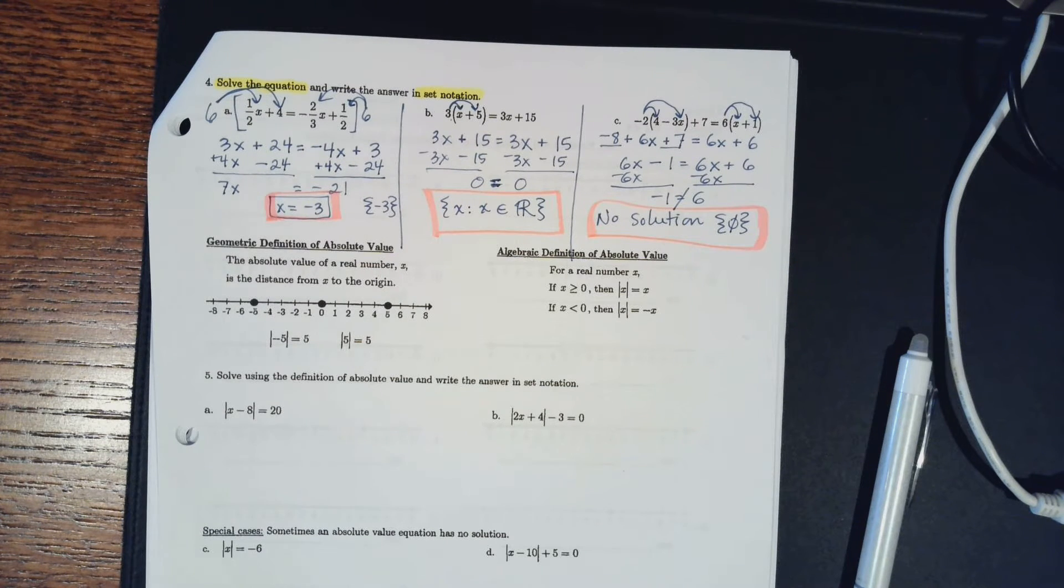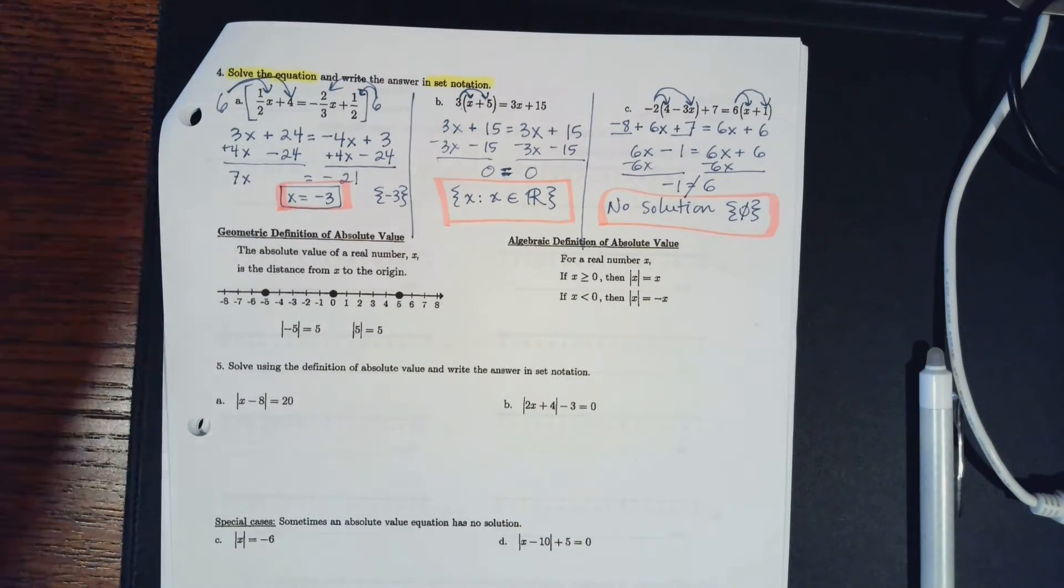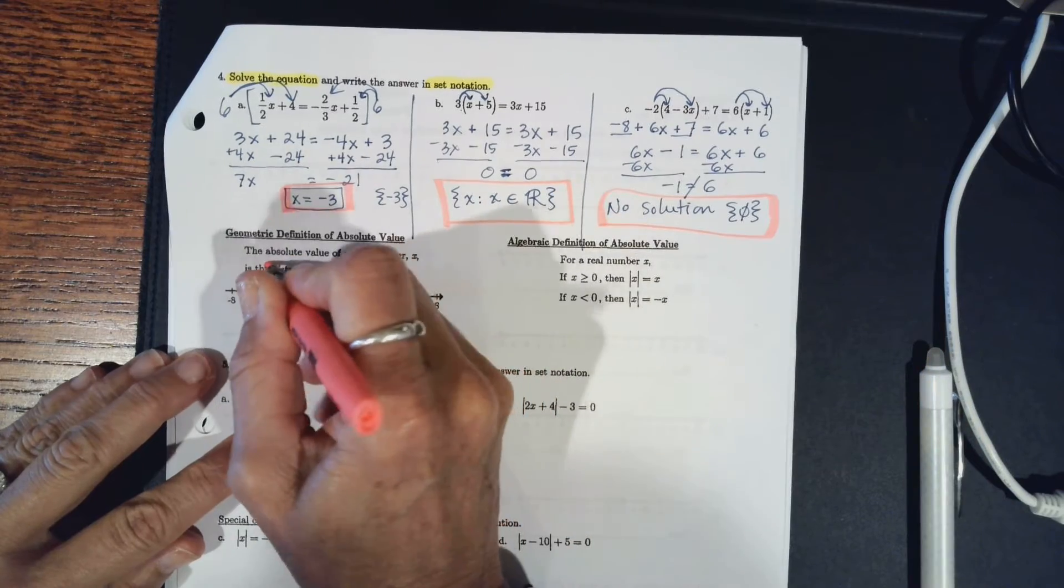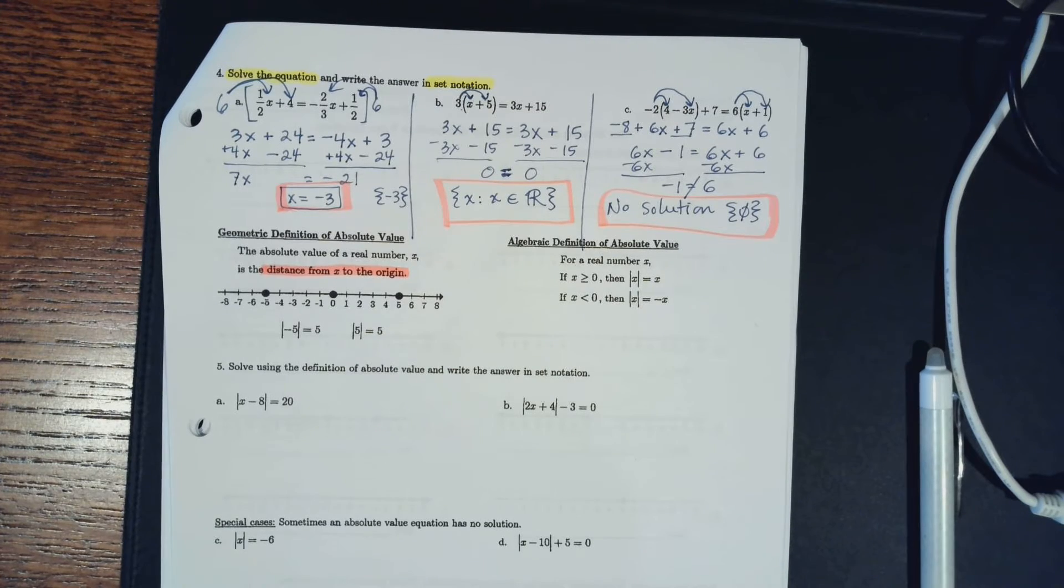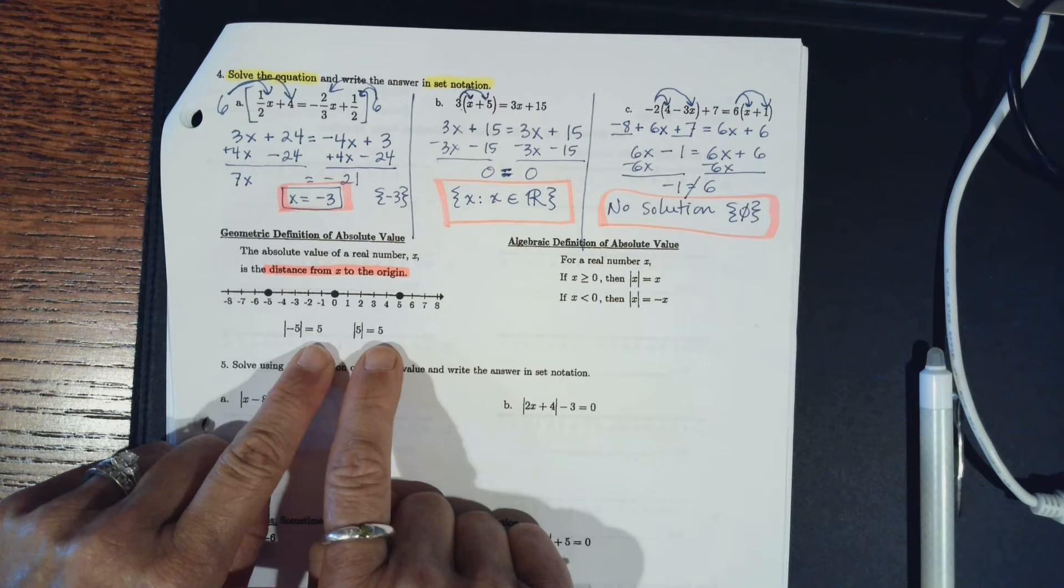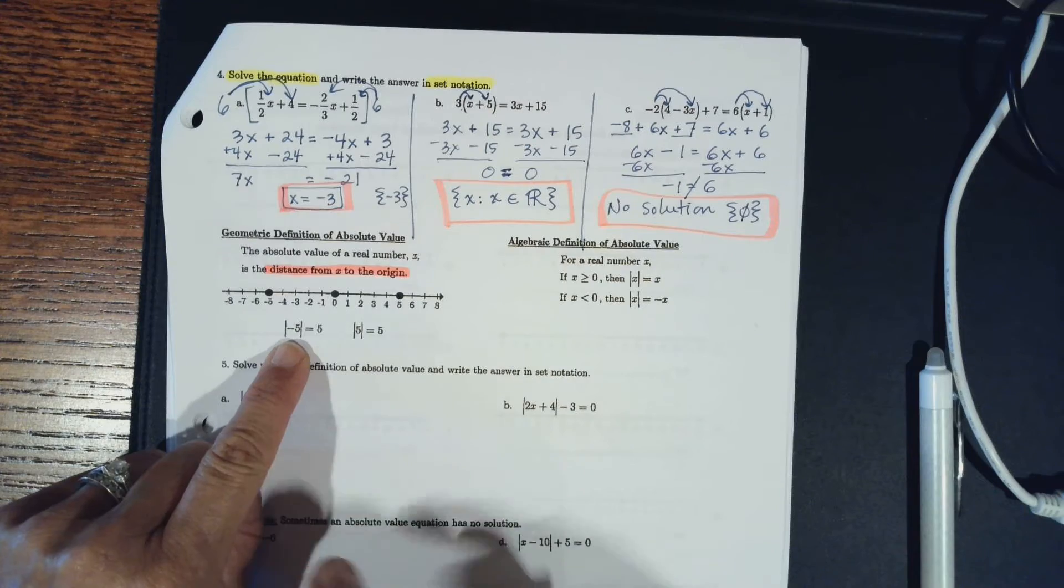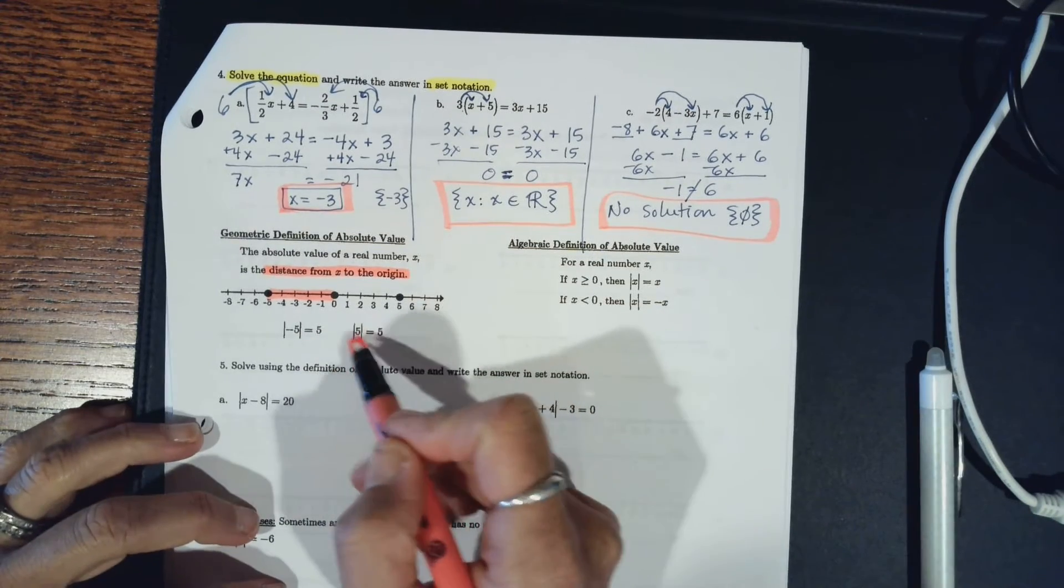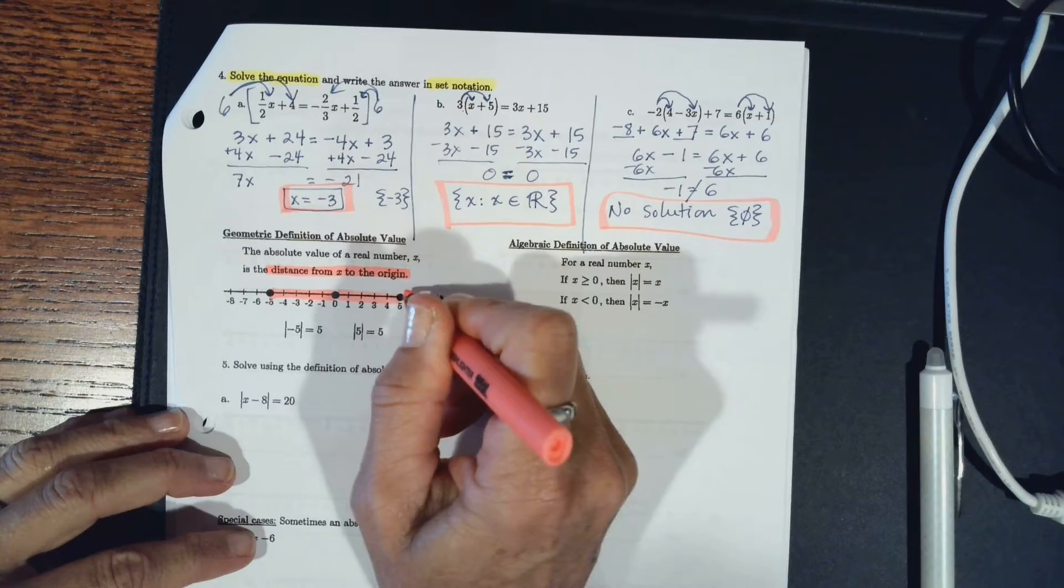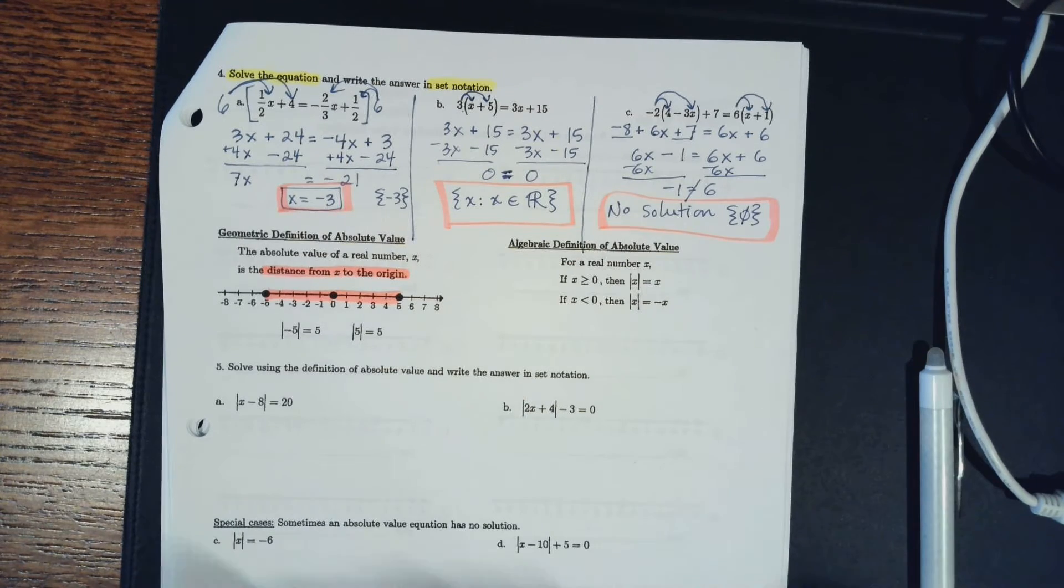When we talk about absolute value, which comes up a lot in real life, absolute value is defined as the distance from zero. The reason when we see these bars the answers always come out as positive is because this one says how far is negative five away from zero. It is five units, so the answer is five. But how far is positive five from zero? Well, it's also five.